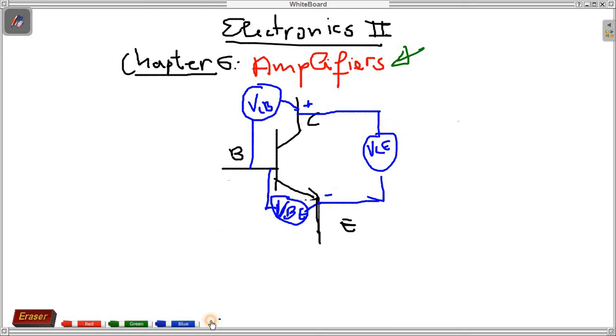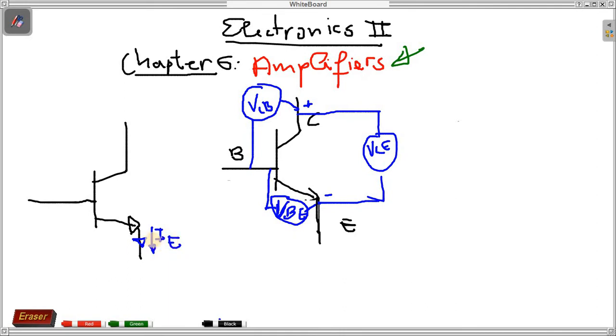I'm going to represent the same transistor, but this time I'm going to show you how the current flows. The same transistor, the NPN, and for the PNP it's the same procedure, same way. Now we're going to represent current. The current that will flow from here to here, down here, we're going to call this current IE, which is the emitter current.